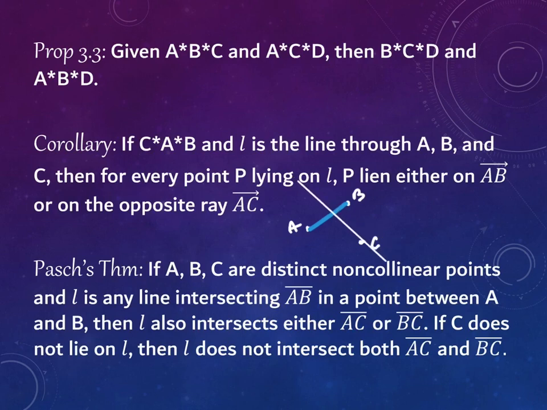And if we had drawn it in such a way that it actually crossed through C, if the L actually intersected C, then it would actually intersect both AC and BC. I mean, kind of trivially, it wouldn't cross it in between, but it would cross it at its endpoint. And in no other way could it actually cross through both of them unless C is on the line L. And again, if we were proving this, this would be going back to those betweenness axiom number 4. All those propositions we talked to you about, same side and opposite sides. And that's actually where we're headed, is we're going to prove this one.